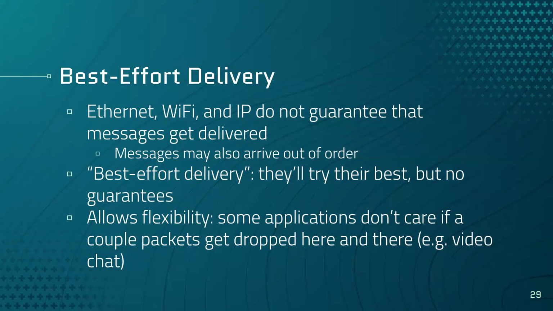So this allows some flexibility because some applications aren't going to care if a couple packets get dropped. For example, in a video chat, you're not really going to notice if one frame of your video chat is missing, or for a high quality video chat, one packet might even be just a few pixels, and you're not really going to notice that difference. So having a live, up to date video stream is a lot more important than a handful of pixels that might be missing or corrupted a little bit.